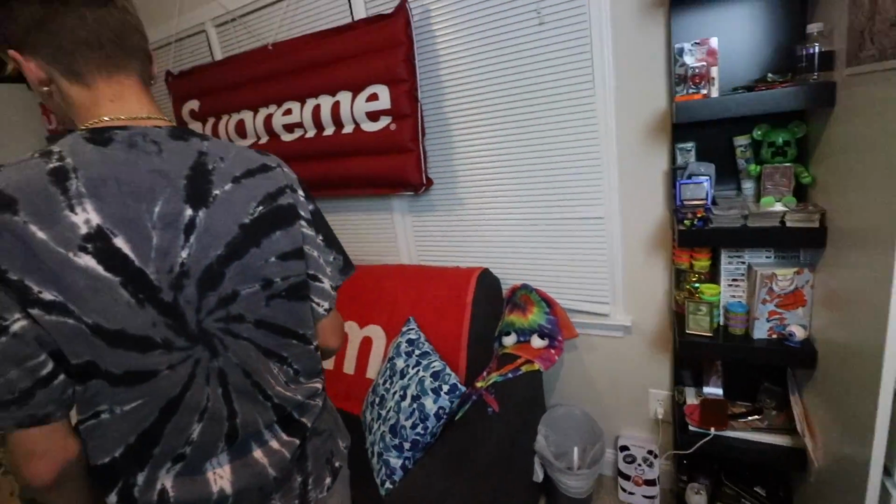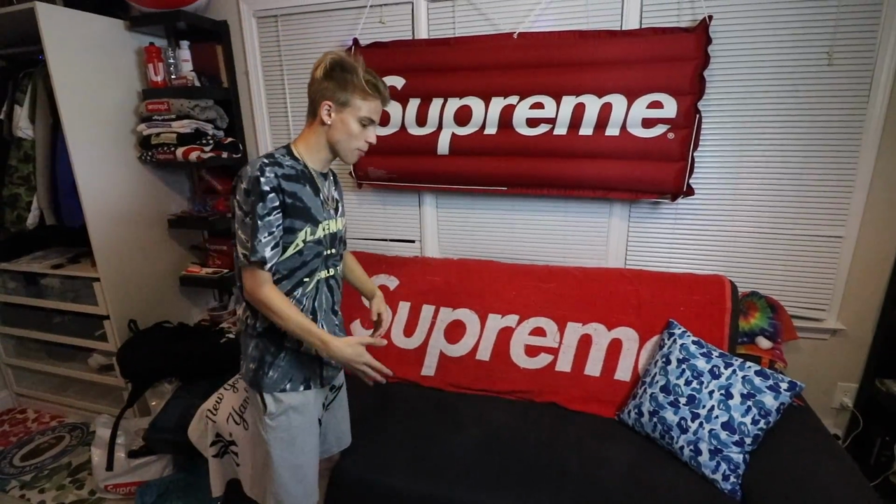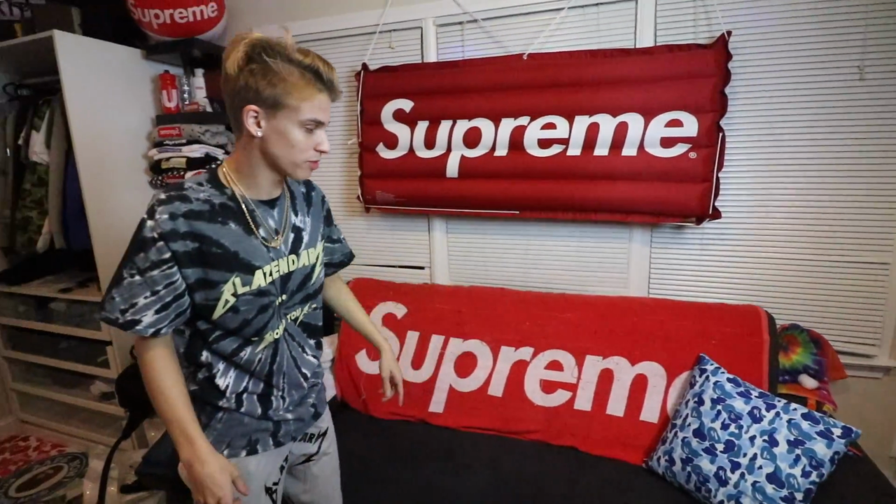And now a lot of people were wondering where I got my couch. And I know people might make comments, oh, casting couch. This couch right here I bought from IKEA. This was about 350 bucks. It was on sale. IKEA does have a lot of sales on their couches and stuff, so go at a good time. Like if you see a couch for 600, maybe come back in a couple weeks and find one on sale, or you might find one on sale while you're there. That's just a bait pillow, also something from a reseller.